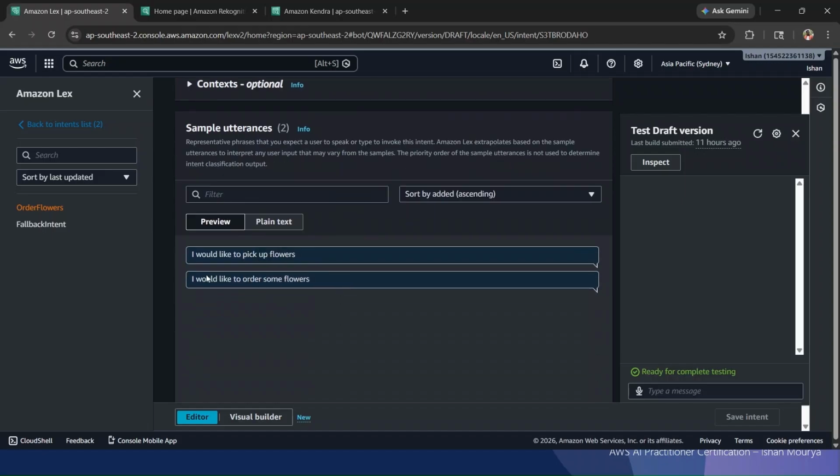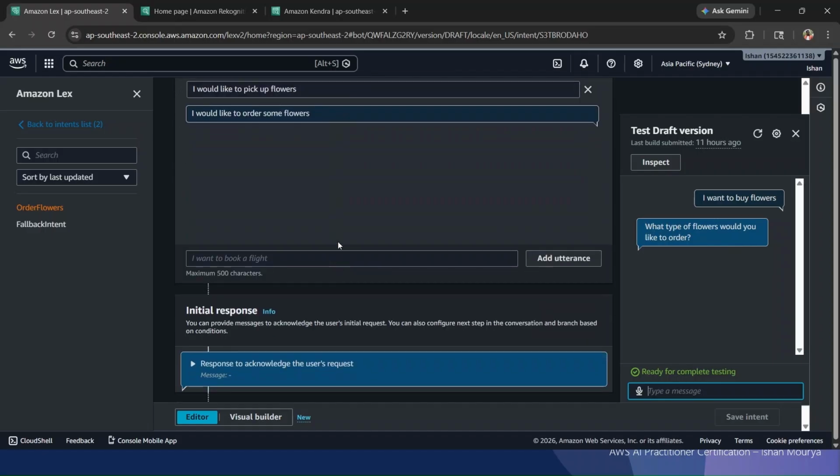So let's see. I want to buy flowers. It's not exactly the same, but it sounds similar, right? Yeah, so you see, it has triggered this intent, because this response is coming from this intent, which we will see how it is configured.